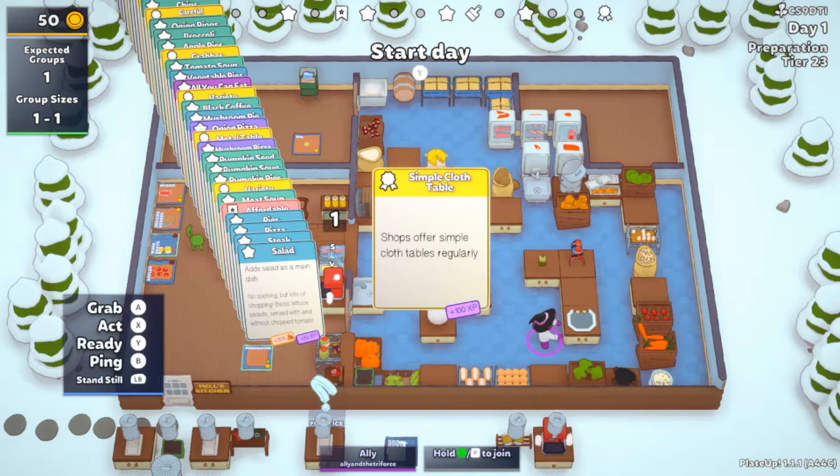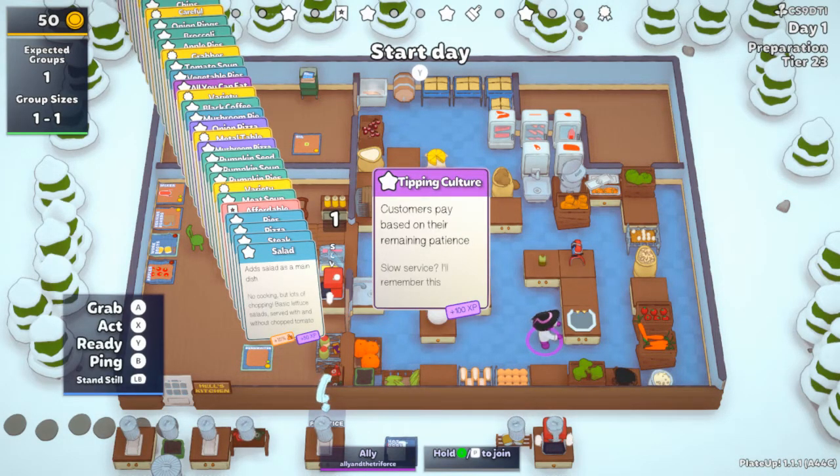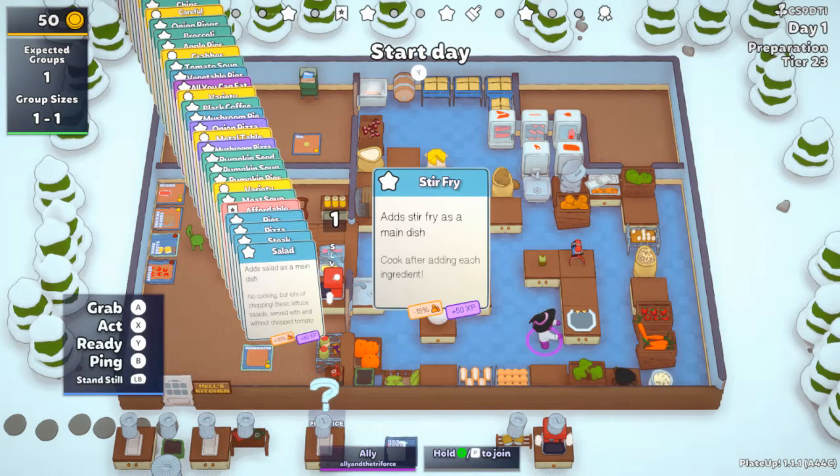Simple cloth table is offered regularly. Empathy, their patience is hidden. Tipping culture, it means they pay based on the remaining patience. Stir fry, fish, breakfast, mandatory tips, fish fillet, breakfast eggs, loyal customer, breakfast beans, catalog, additional blueprint every day, hot dogs, burgers, nut roast, supplier error, spiny fish, turkey, fish selection, which adds another fish crate.